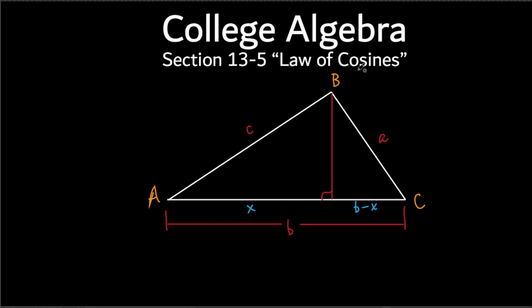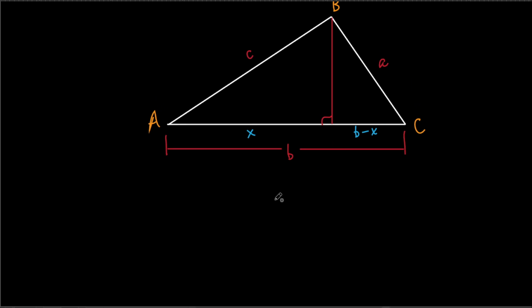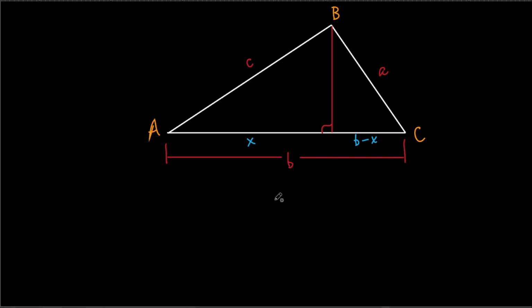Everybody with me so far? What we're going to do is do some stuff with it. Let's push this up to about right there. We might have enough room here. And let's just do this writing in white just to make it a little easier. So what we're going to do is look at, oh, by the way, I'm sorry, I need to label one more thing, and that would be this one. We'll call this D. There's no little d here, but we'll just call that point D right there. Everybody with me all right?